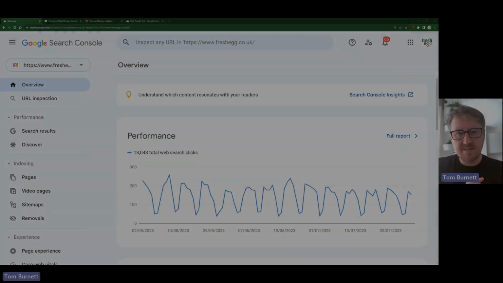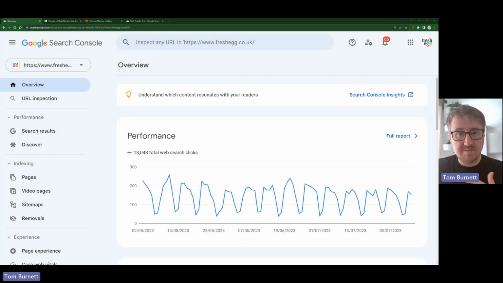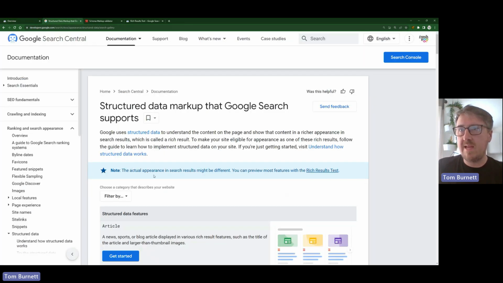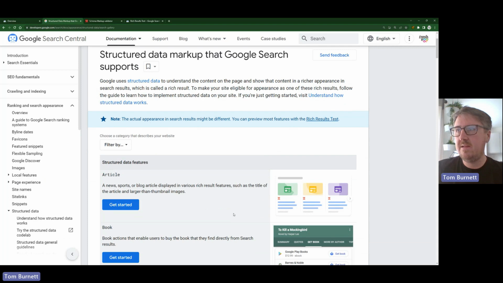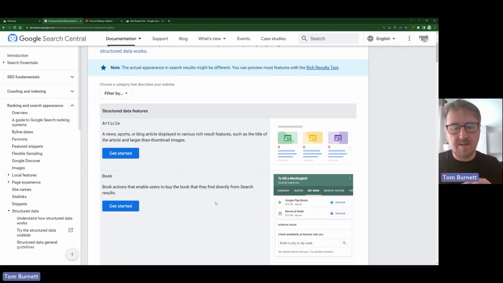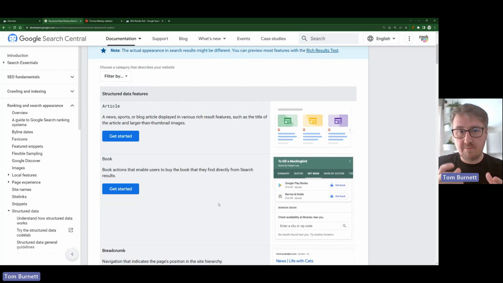Today we're going to be looking at structured data and the Enhancements tab. So what is structured data? Well, it's a way of us communicating with search engines what content is about, and it's a way for us to get rich results for that content in results pages. There's a great gallery on Search Central which highlights some of the main structured data types that Google uses to enhance results. These can improve click-through rate, so really powerful stuff.